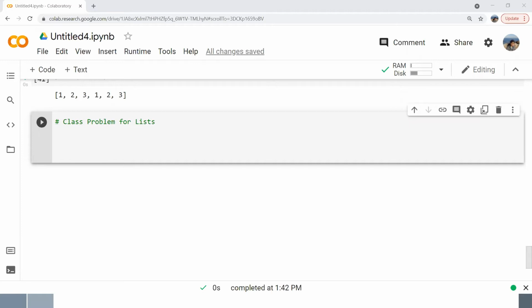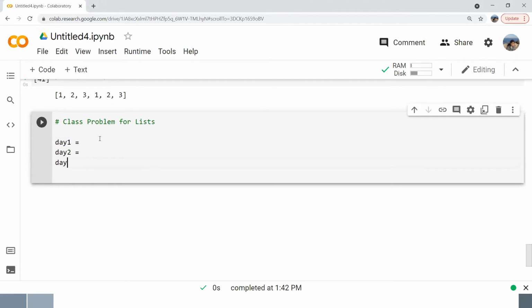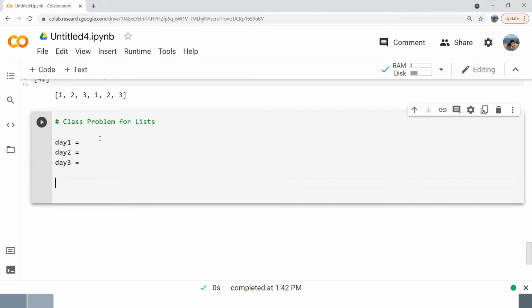On the first day, how much did he sell? On the second day, how much did he make? The biggest, brute-force way to do it is to assign a variable for each day: day1 equal to, day2 equal to, day3 equal to, and you store it. So instead of doing this, you could do it using a list.